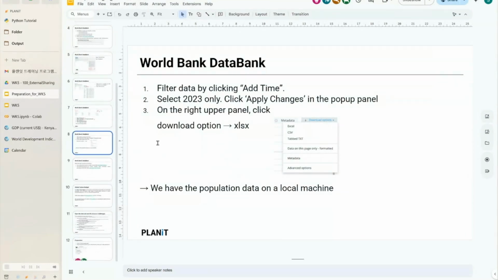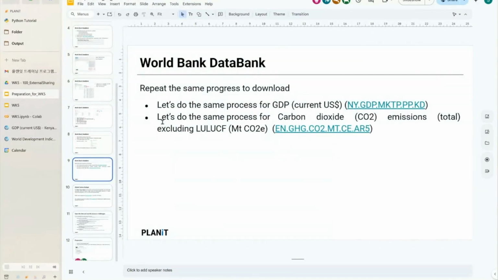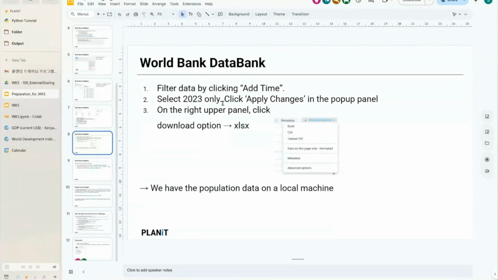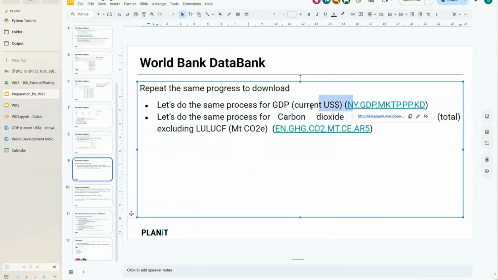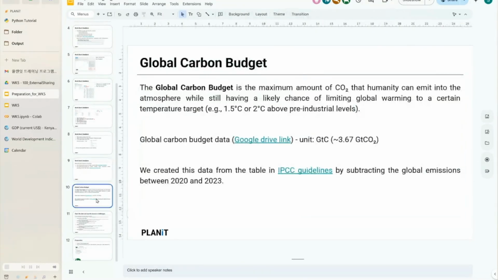And then we can add the times, and if we download the data, we can get population data, GDP data and carbon dioxide, just CO2 data as well. We are not going to worry too much about other emissions like methane and the others. We are going to focus only on CO2.